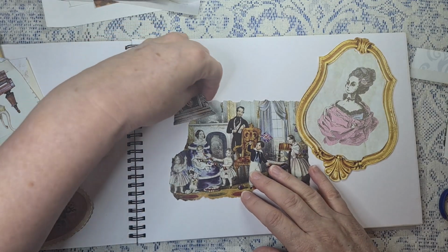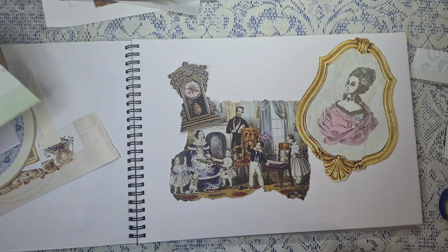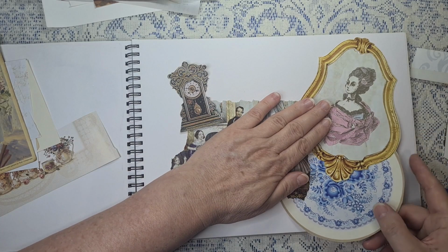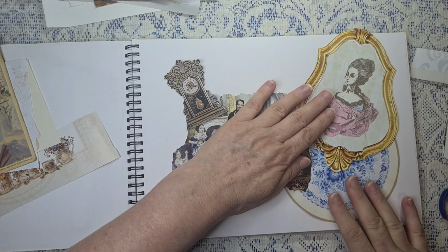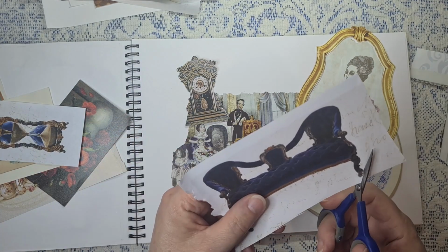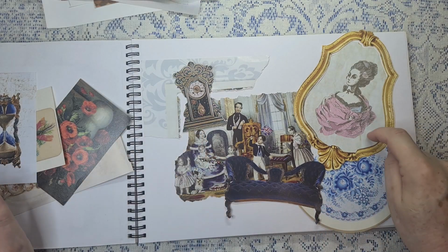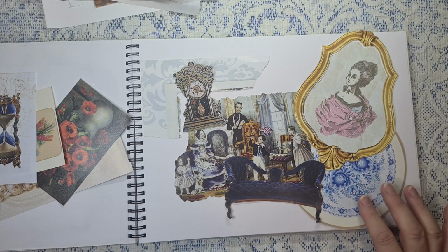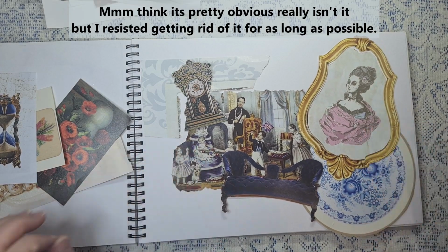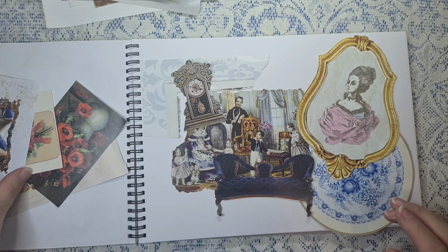And then the clock, maybe get a new clock. I'm not sure about that one now. Piano, no. Teacup, no. Some of the blue, no. Oh, I like the lounge. I like the couch though. Oh, whoops, all the way around. So we've got a new couch, a new clock, a new mirror, maybe a new carpet. I don't know what that's meant to be, but I'm just not too sure if that mirror overtakes it too much. It's just, yeah, a bit on the huge side, isn't it? So she may disappear. We'll see what else we come up with.